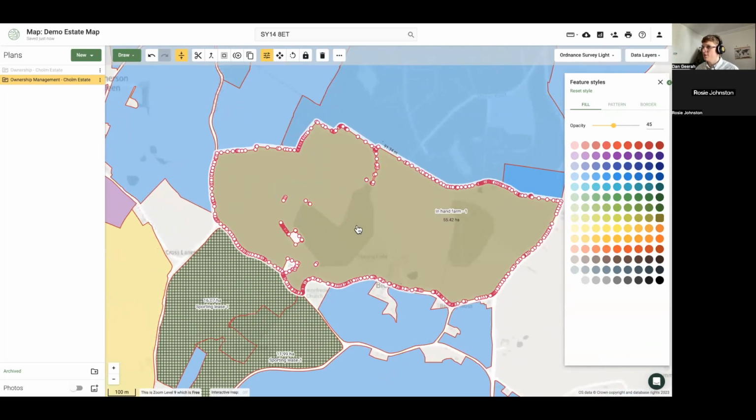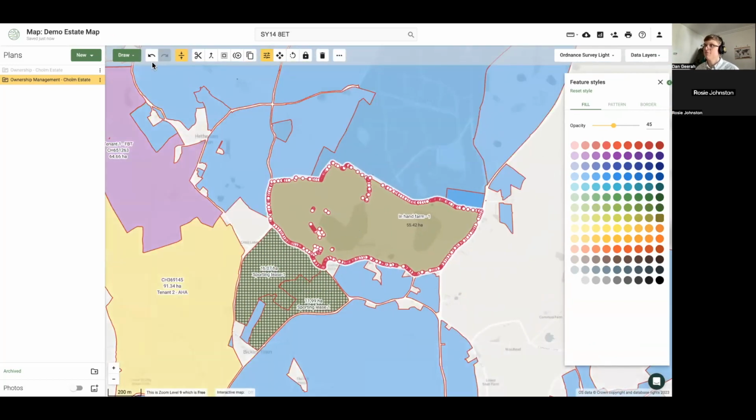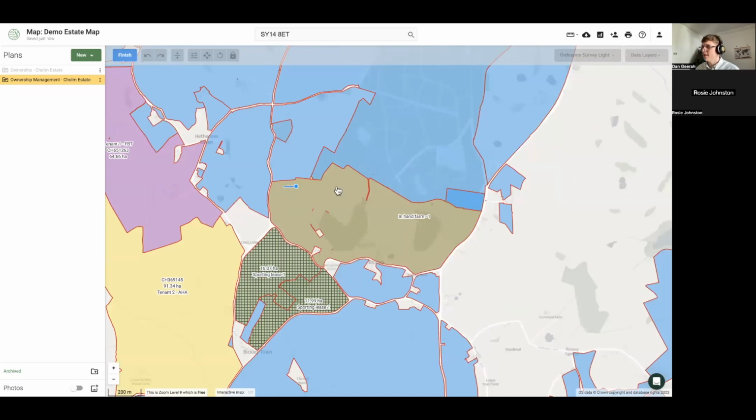And again, just tidying those artifacts just to reiterate, just to make it clean, because we do see it quite often. Like so, draw the polygon over the top and subtract.